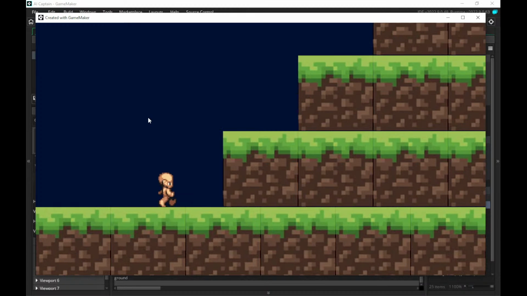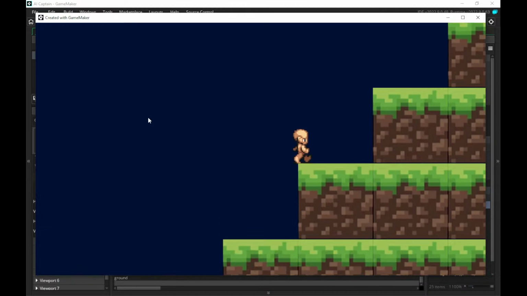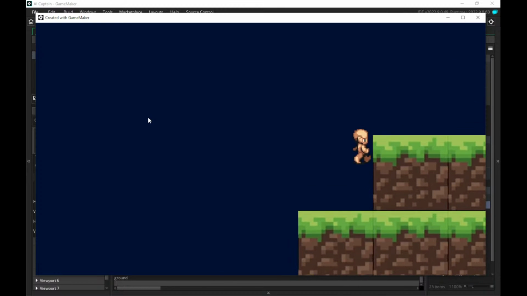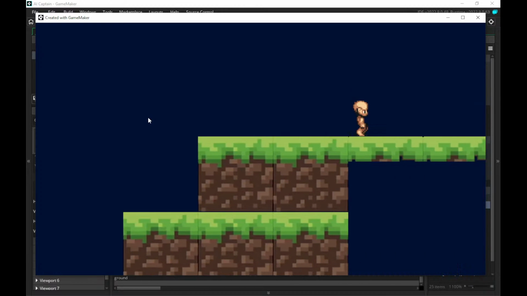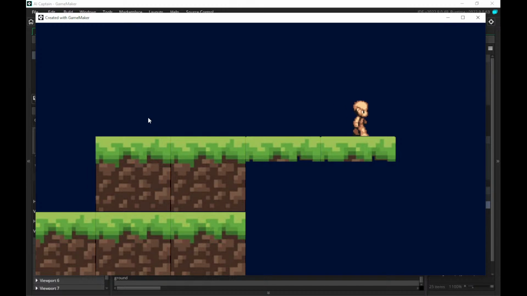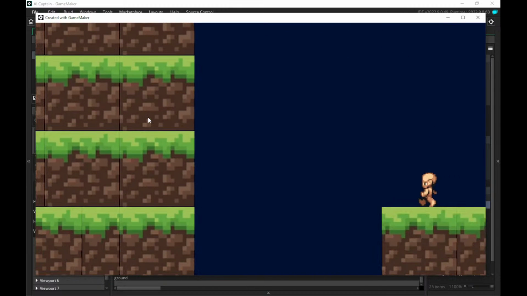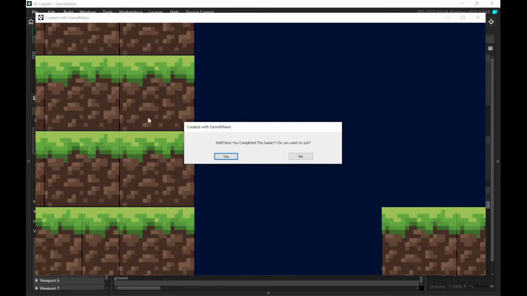Okay, so we're in room 2 now. We've set the boundary for the object following, so that's worked. And then we're going to jump off and land onto the platform there. And then we're going to walk off. So as you can see, that's worked.